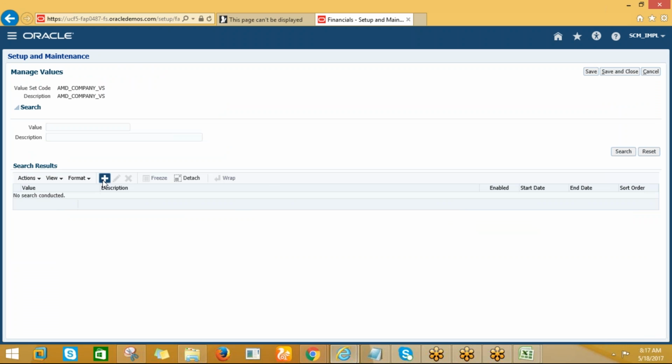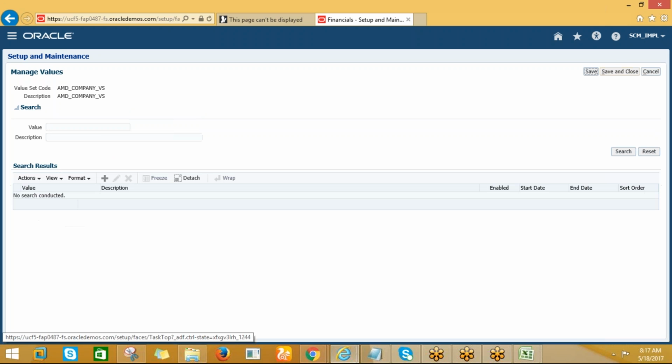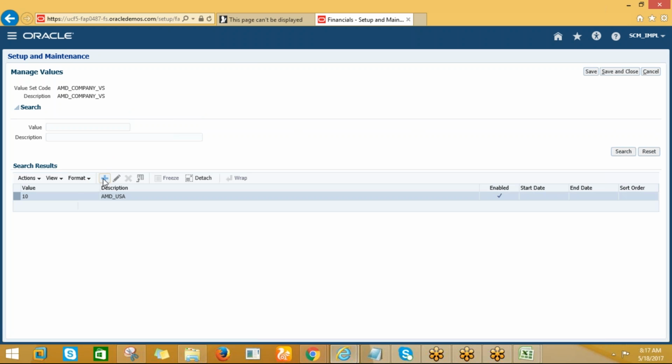So you can create a value. Click on new. The first one is the search button, and this one I am going to give 10 AMD USA. Then save and close. Search it, and you will get it.